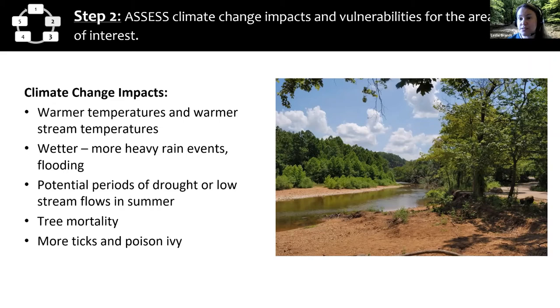And this is a concern because this is a recreation site that is used for float trips or where people canoe down the creek. So there might be times where it's so shallow that people are not able to get through. There's also concerns about tree mortality, both from flooding, but also from invasive insects like emerald ash borer, as well as a number of other local forest health issues. And then a concern for visitors is both more ticks and poison ivy. So actually poison ivy was one of the big hazards when they were doing clean up along these sites after floods several years ago.